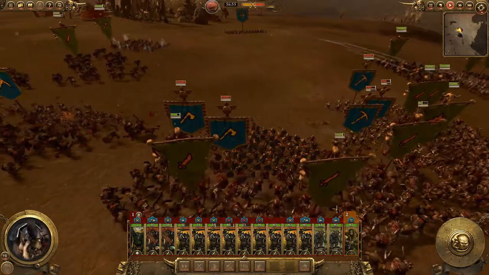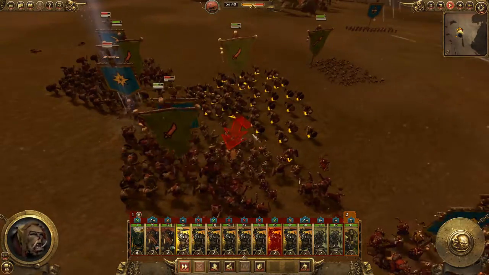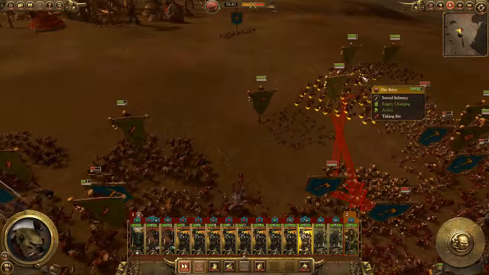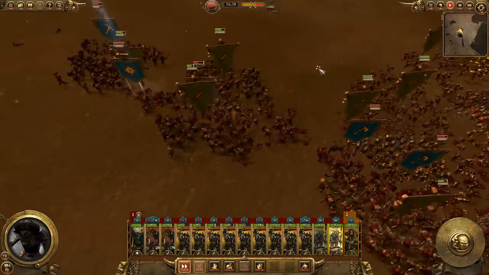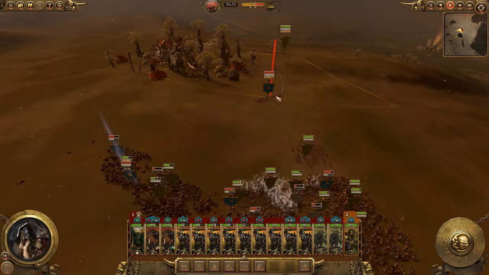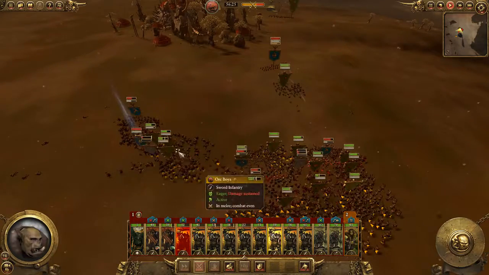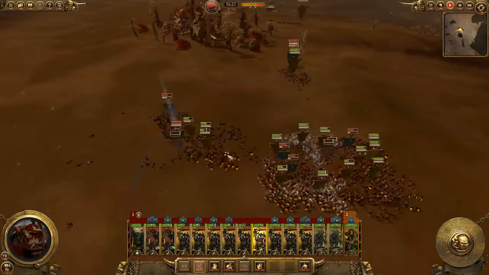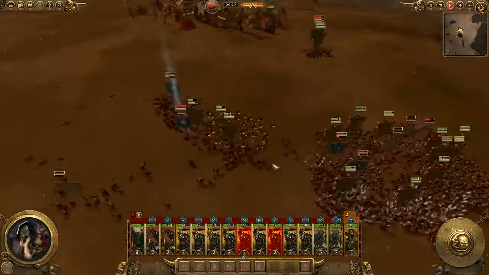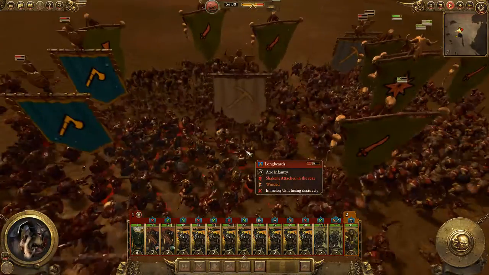Let's see what happens. So currently, the dwarves are standing firm. They're about to be attacked in the rear. So they're all surrounded. Shoot, these guys go for those guys. These guys are being shot in the back. Oh, they're breaking. This entire force here is breaking. Oh, very nice. These dwarves are struggling.